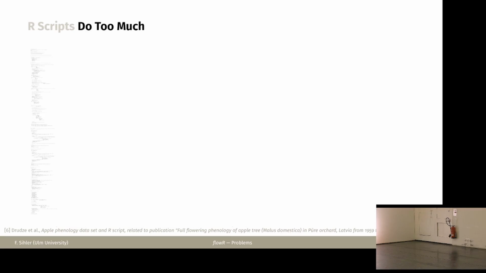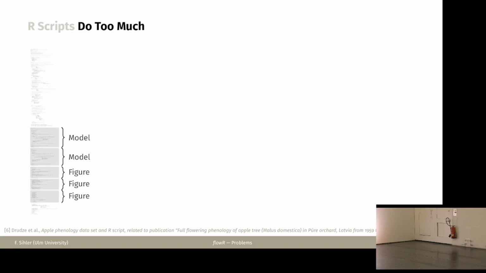So if we then come back to the R script we have here and try to take a closer look at what it's actually doing, it's essentially creating 2 different models and generating 3 different figures for the publication. And that's, again, really common. And then again, you might see that there's a lot of other stuff up here.